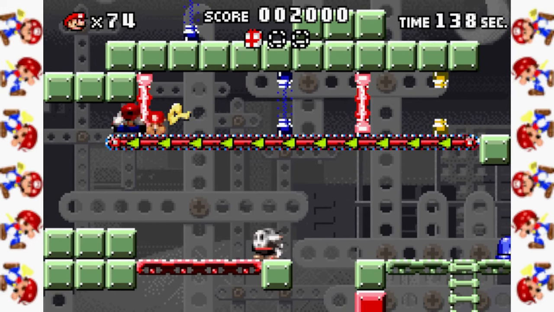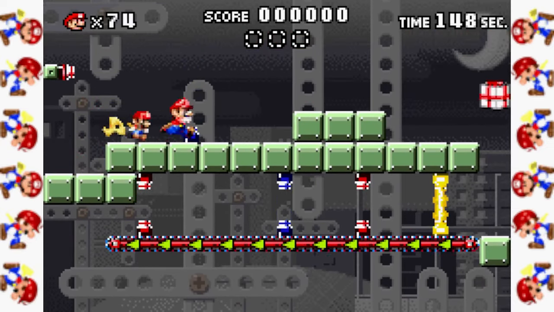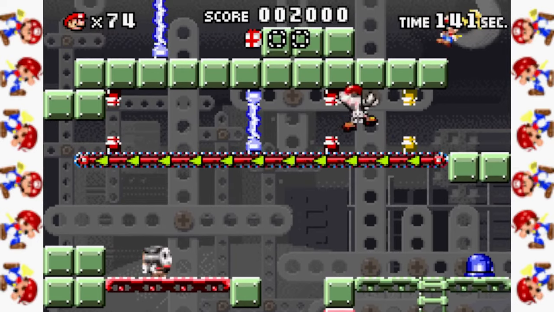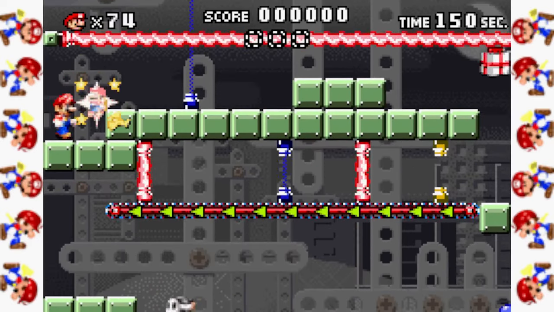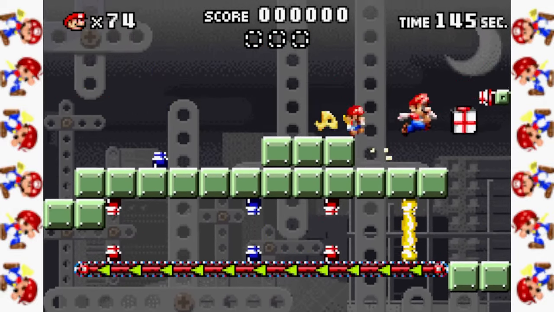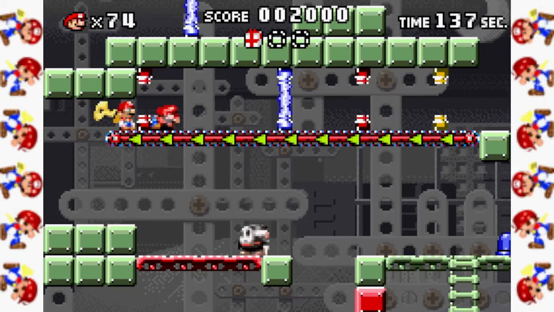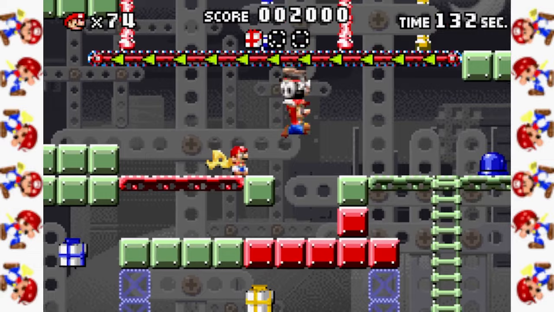Oh, right. We can duck there. Okay. Here we go. Oh! Okay, right. I need to wait for him more, though. Okay. Right, I'm gonna wait here. Okay, there we go. Oh god, no! Okay, that was close.